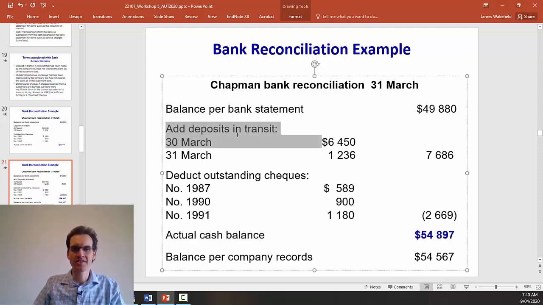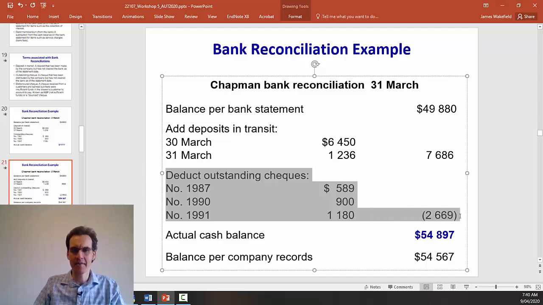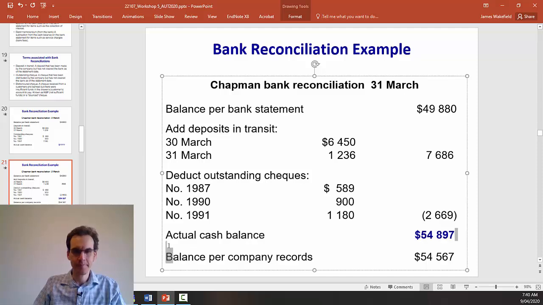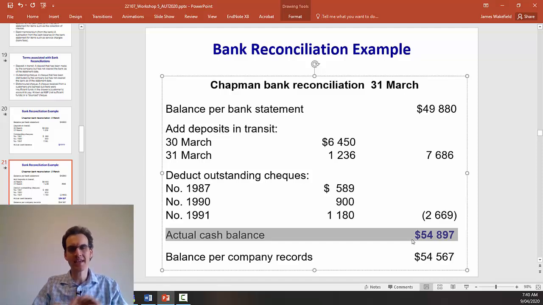So that is giving us an indication as to what our cash balance in our bank statement should have been if the bank had processed every single cash deposit that was expected and all the customers had taken out the amounts from our account that we issued in the form of checks. Right, so that gives an indication that our cash balance should be $54,897 once everything is settled up.